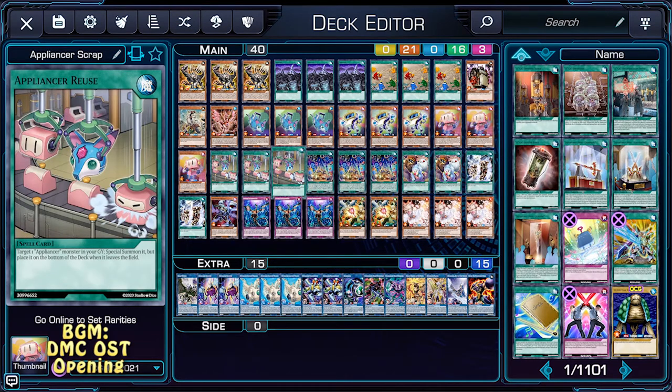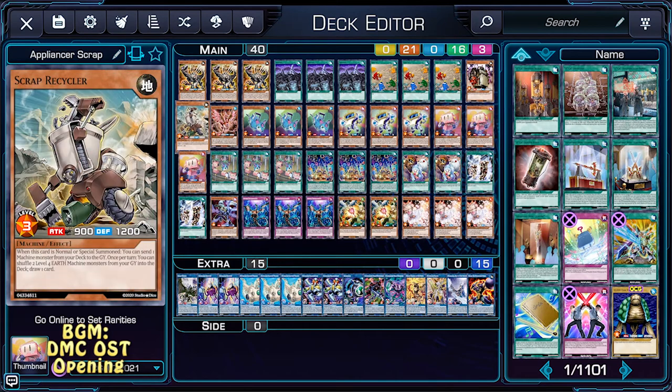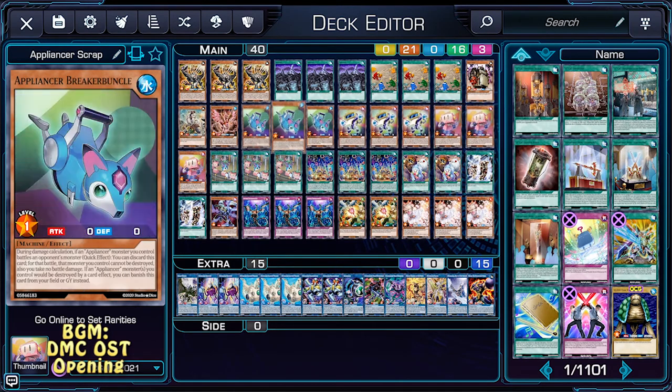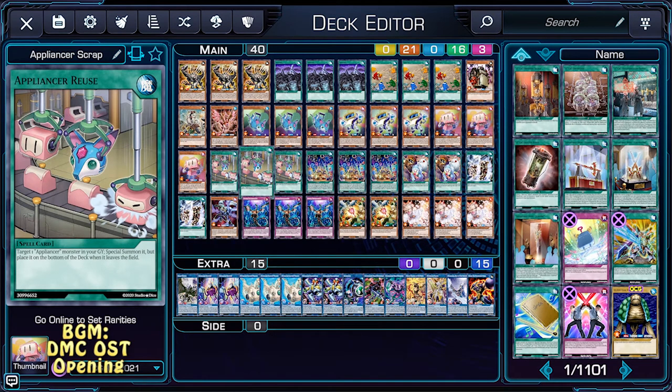We're playing triple Reuse, and this is one of the most important cards, especially with the Scrap Engine. Since a Recycler can send any of our appliances to the graveyard, and we can then revive those with Reuse, giving us a pretty decent combination when it comes to providing link materials.